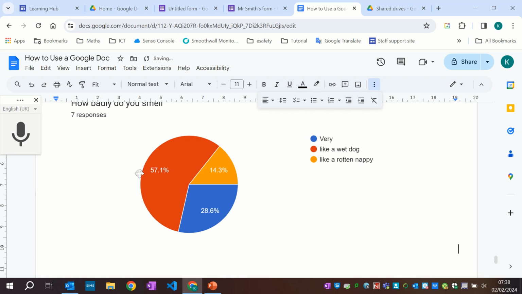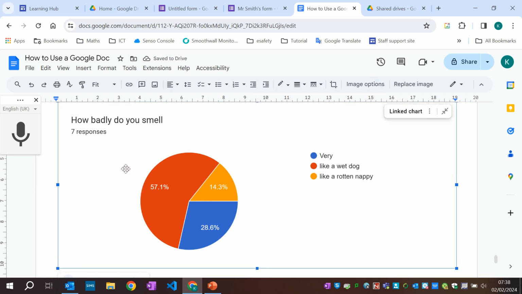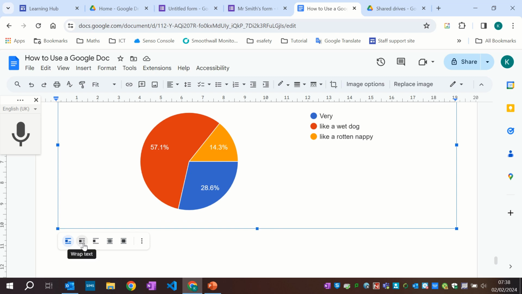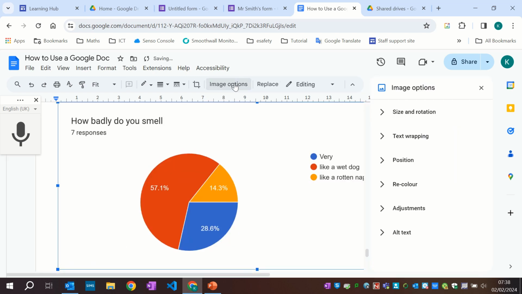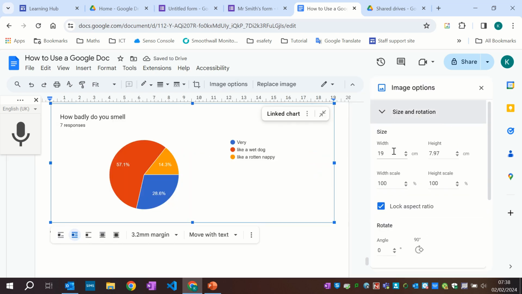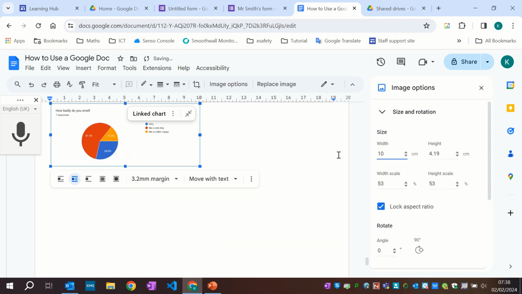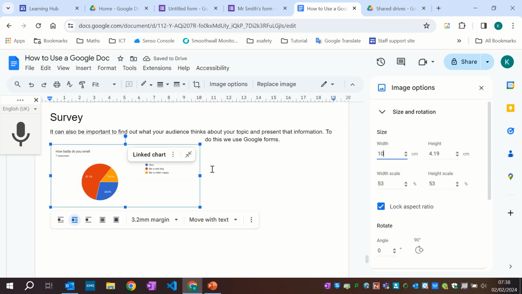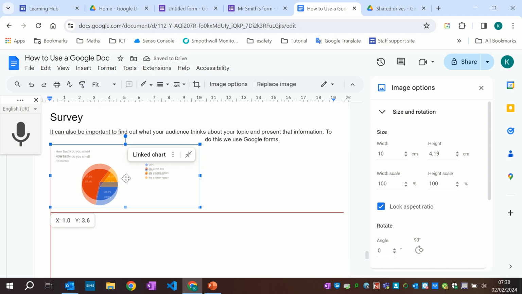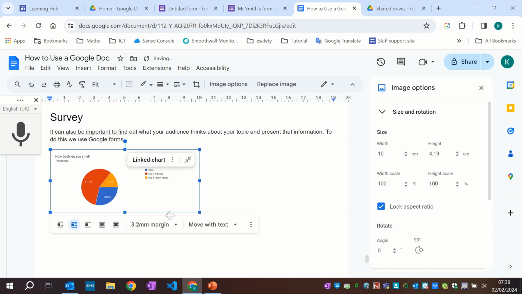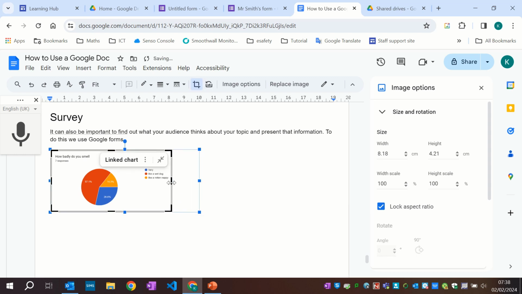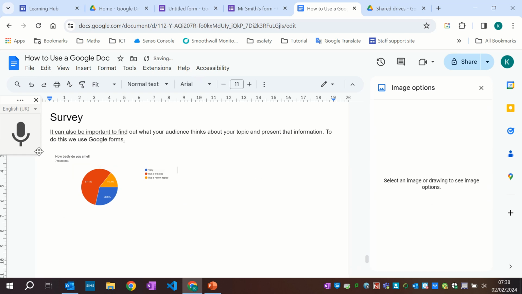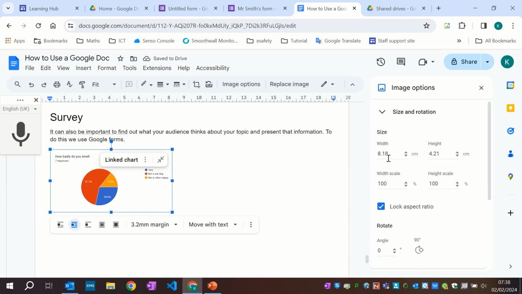Okay, and like any image we put in now, anything we put in, I'm going to click it. I'm going to go wrap text. I'm going to image options. Remember all this from last week, and I'm going to change this size to 10. All right, because I'm going to have 1 or 2 down the side here. I'm just going to drag it down because it just went into the top of the next lot of information. Okay, it's got quite a lot of space in here, so I'm going to double click it, and I'm going to crop it, and I'm going to bring it in and click somewhere else, and then I'm going to change it back to 10.